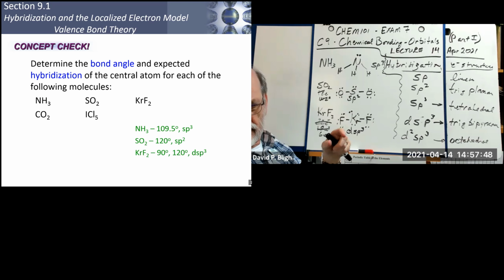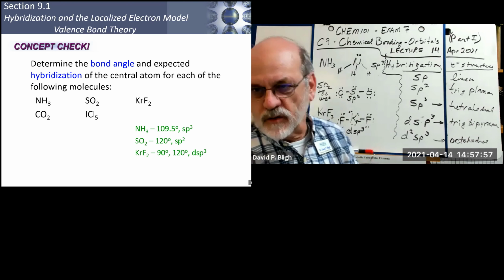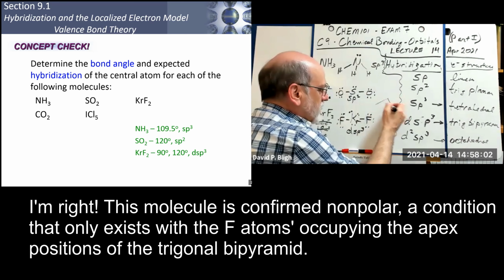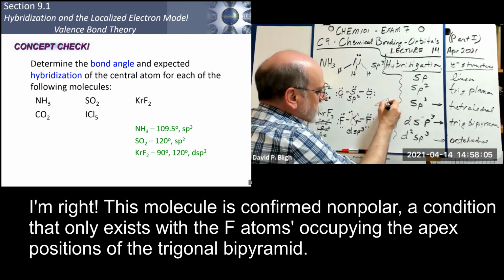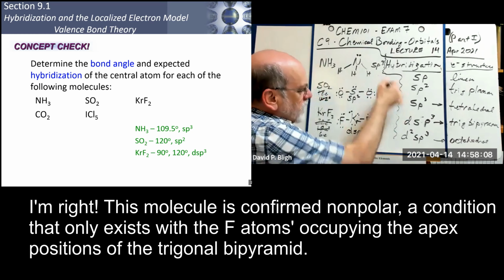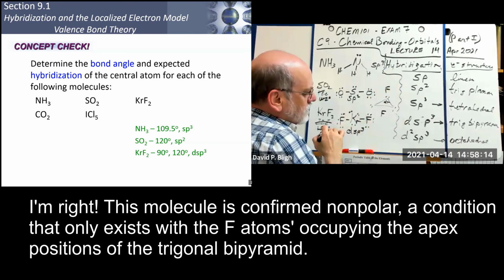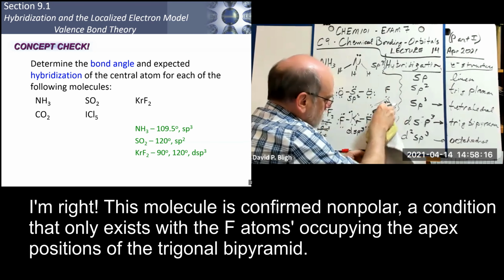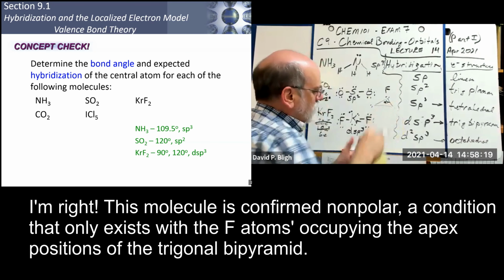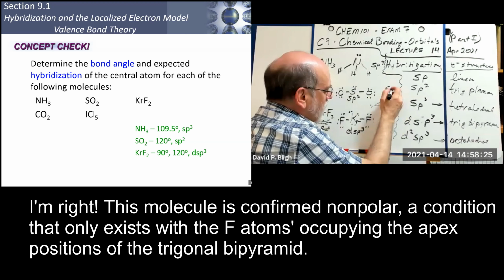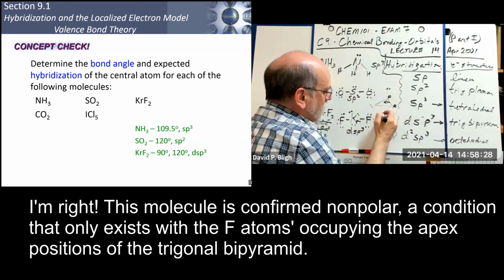Why does it say 90? Oh, all right. I have a difference of opinion here with the authors. What they're saying is this trigonal bipyramid with krypton in the middle, instead of putting fluorines out here and lone pairs there, like that, I think they're going to put both of the fluorines here and put the lone pairs up there and down here.